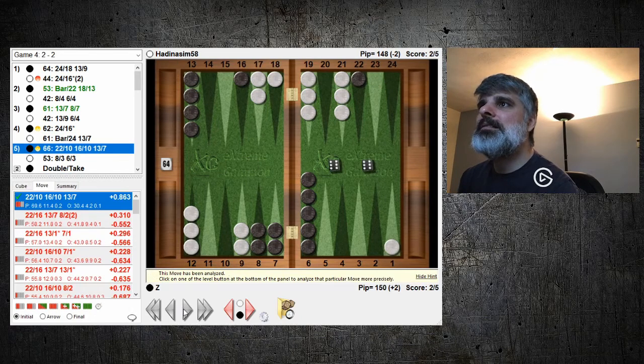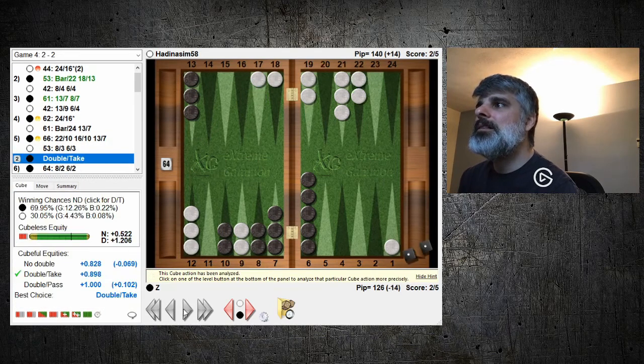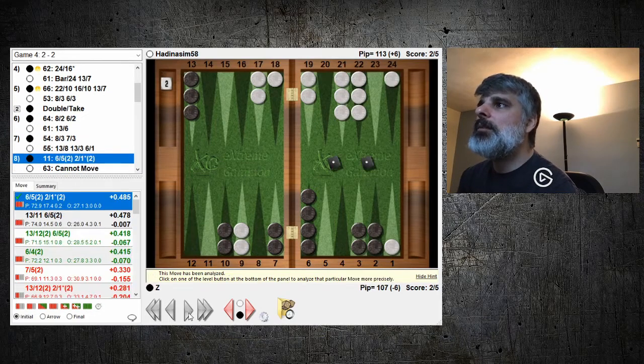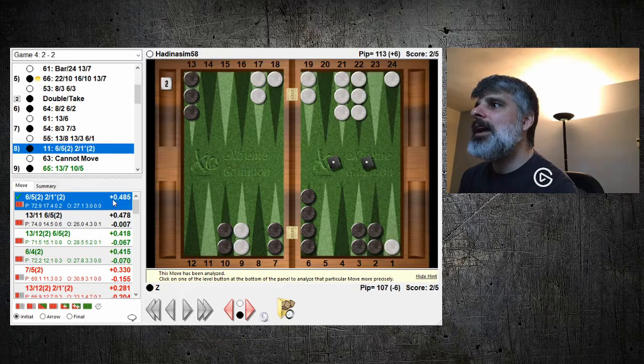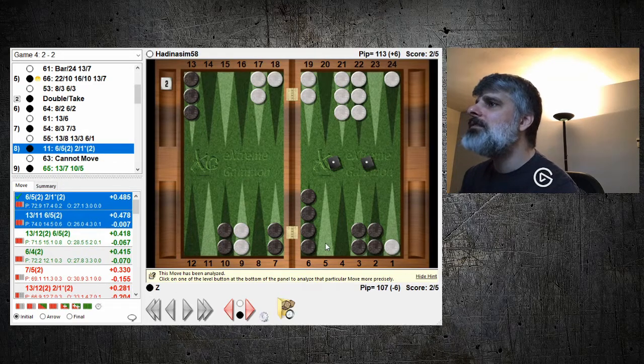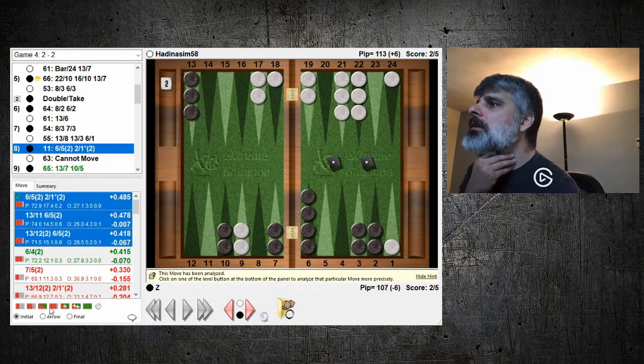All right. Oh, good roll. And yeah, this seems like double take. Yeah, good. Double's a little close. But I'm up in the race and I've escaped all my guys, so that's a pretty big edge. Mostly I'm playing safe here. Okay, it does like attacking. Very, let's see, 13 to 11. Oh, it wants to leave a shot if it makes the 5 and doesn't switch.